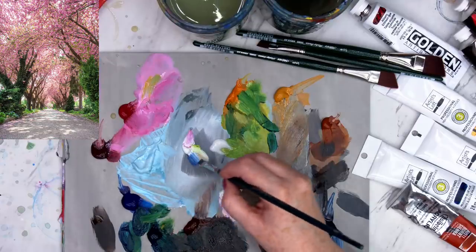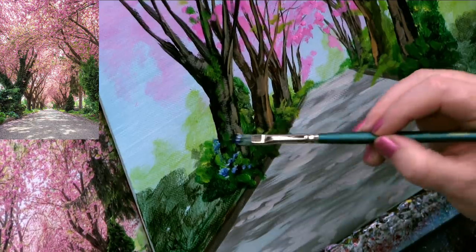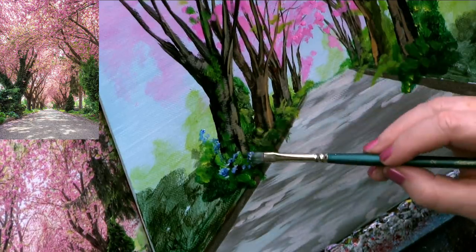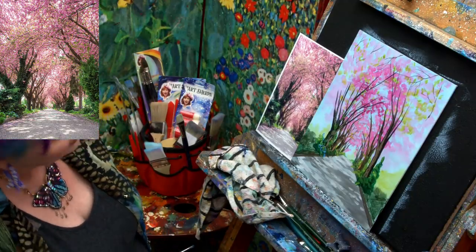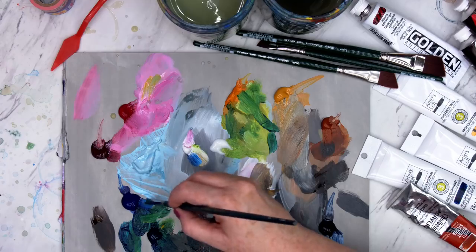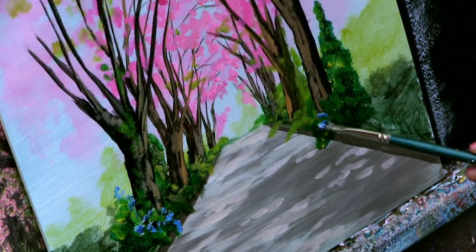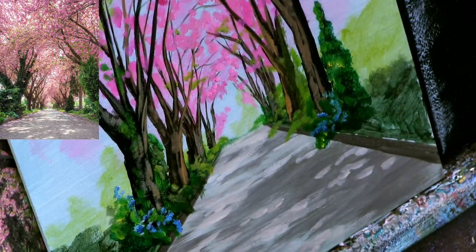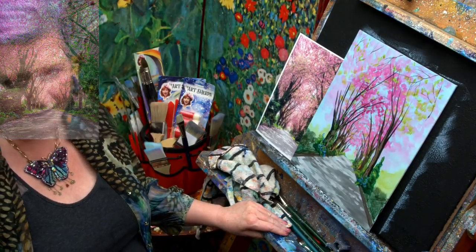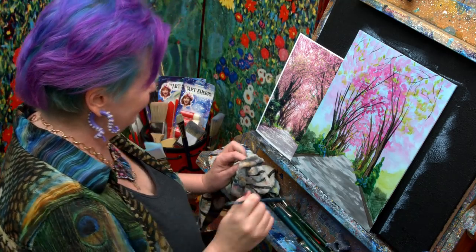If I need a little of my phthalo in there to pop it, I'll get that. You know, phthalo was made to replace Prussian blue before they figured out how to stabilize Prussian blue. They're not exactly the same color, but they were created for artists for the same kind of effect. And what happened is we as artists benefited a lot because we got two really cool blues once they went back and figured out how to stabilize the Prussian blue. See that little pop of blue? It's a nice thing.